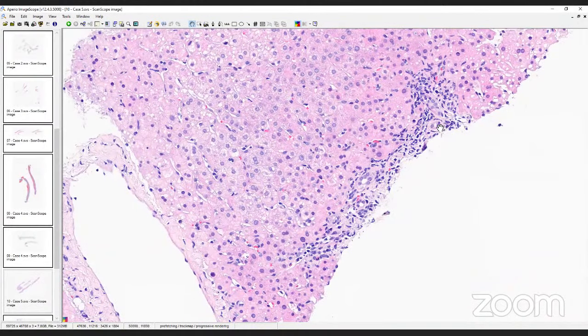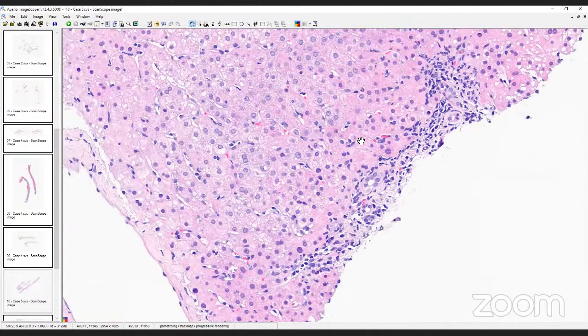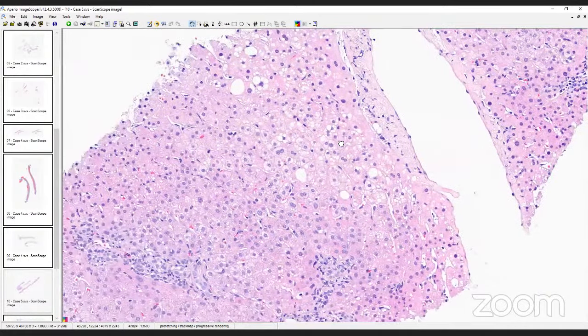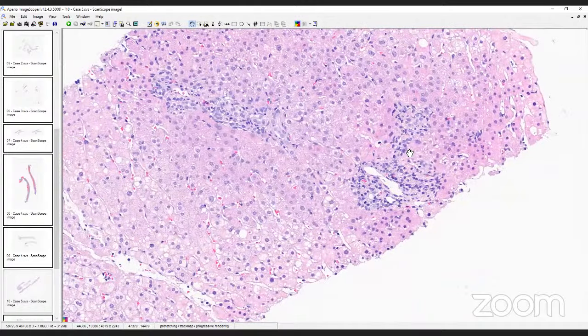The next portal tract, look at this bile duct. It's left with like three measly nuclei. So it's really attenuated, as is this one. There are cells here that are disappearing. And if we did a CK7 stain on this, this would show a little bit of ductular reaction as well as inflammation. So there's ductular reaction, inflammation, and very sad looking bile ducts. Same story with this portal tract. Here's your bile duct that's damaged.